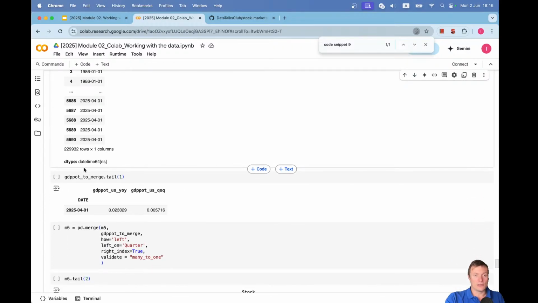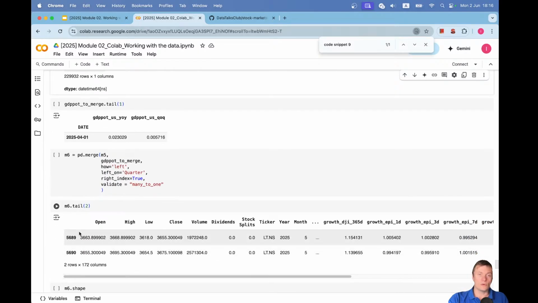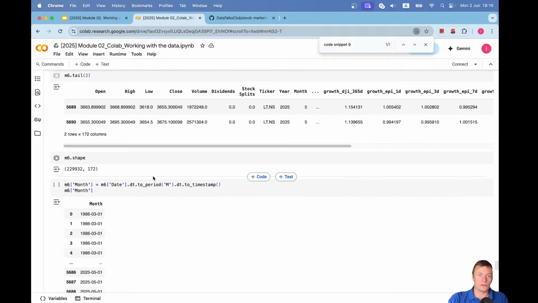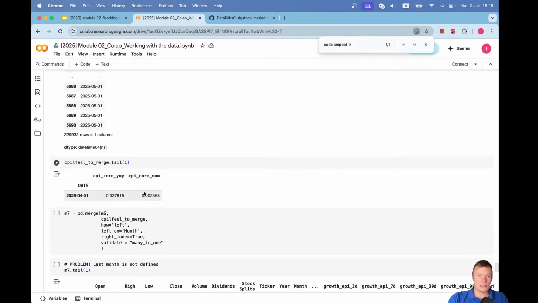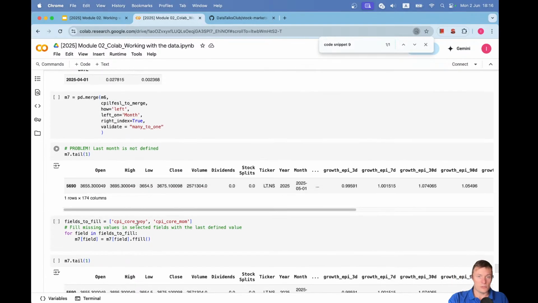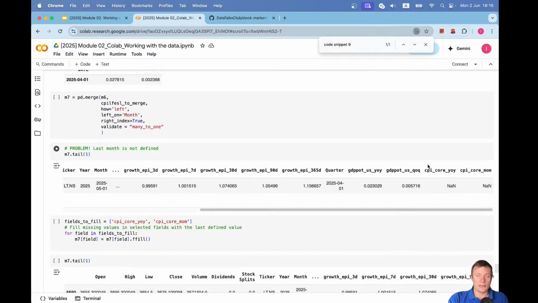And next we joined with the GDP growth, quarter on quarter and year on year growth, etc. So you can see that sometimes I could identify that, say, CPI stats are not updated for the last month, even though last month is already over, and I need to come up with some solution.